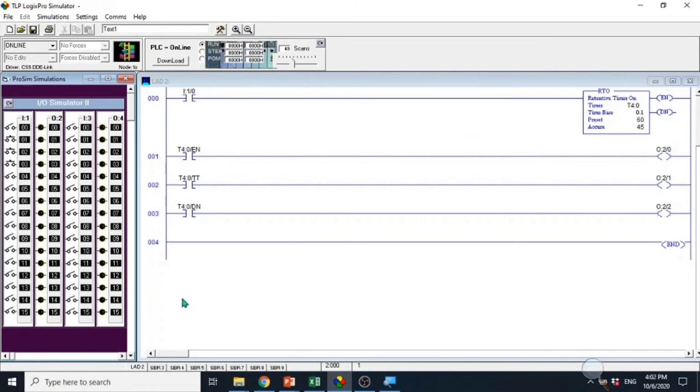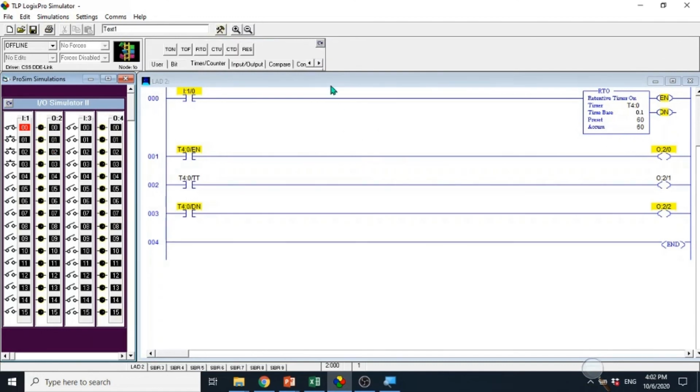Now comes the question of how we reset the accumulator. As we know, when we count this up, we will go up to the preset. For the on delay timer, we can simply toggle the switch to reset the accumulator. But for RTO, we need another element to reset it.